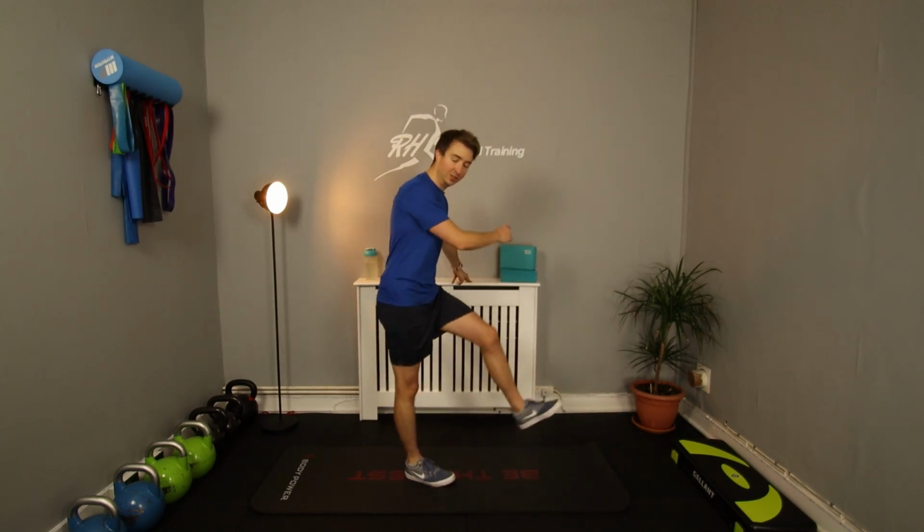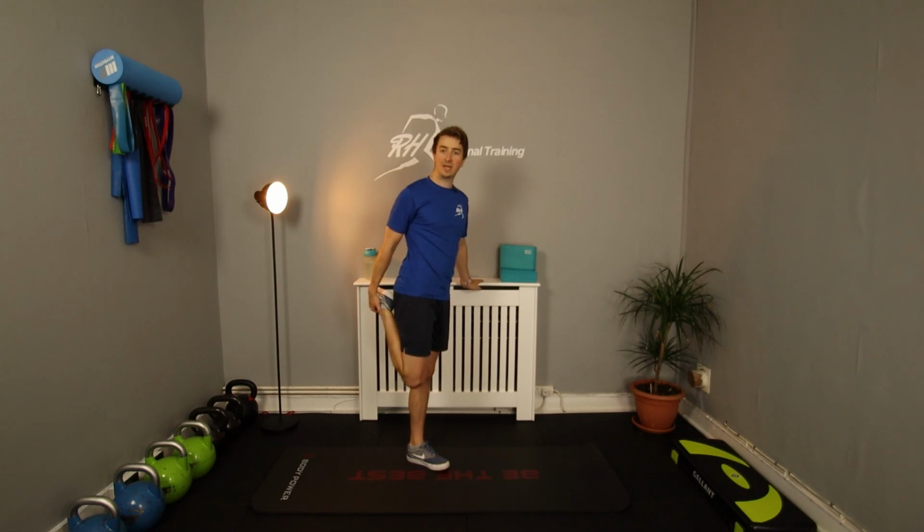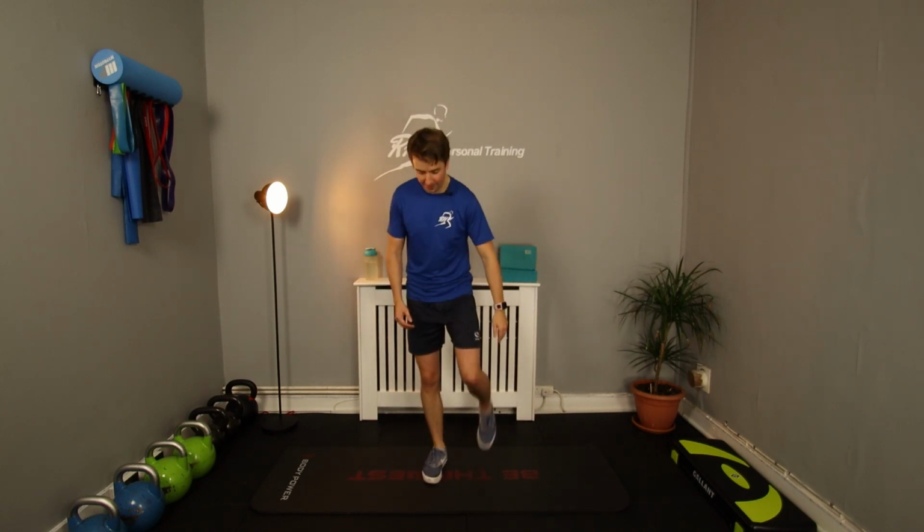Nice, and now we're going to move into the quads, just to loosen them up a little bit more. So same as last workout, we're pulling to the glutes and standing up nice and tall if and when possible. And let's now switch over.